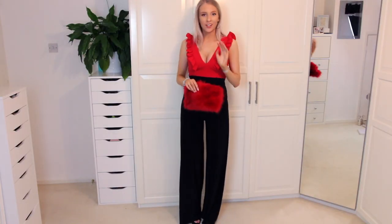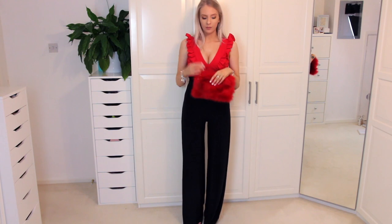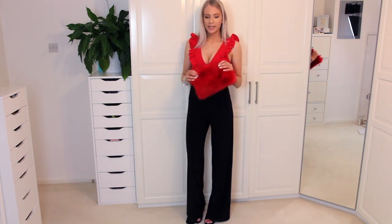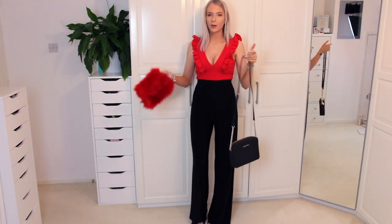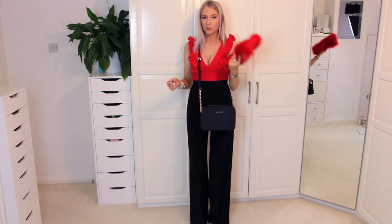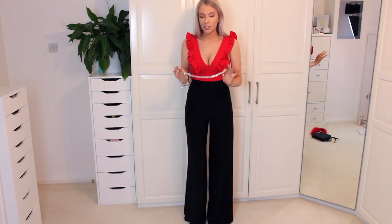This top is such a winner for me — I absolutely love this. I think this frill needs taming a little bit and I could have sized down because around the shoulders it's a bit baggy. It's actually quite a lot longer than I thought, so I just tucked that end bit in. I'd probably take this bag if I was going out for a meal, but if I was going out out, then I'd take this bag so you can pop it over and dance. For a classy little meal versus a full night out. And I just thought — this has potential. If you're going to a fancy event, a little diamante choker instantly increases the level of class.